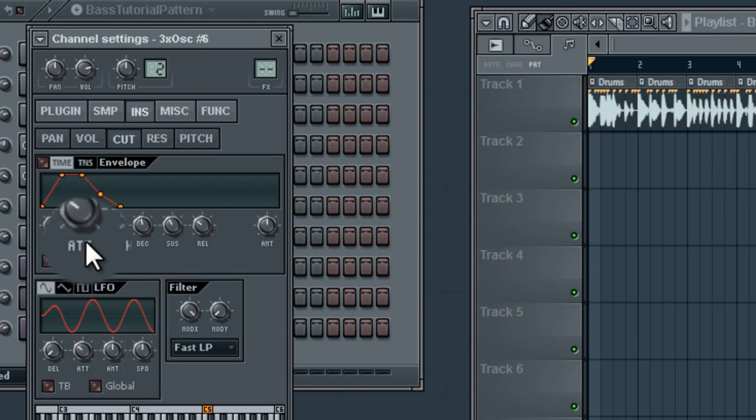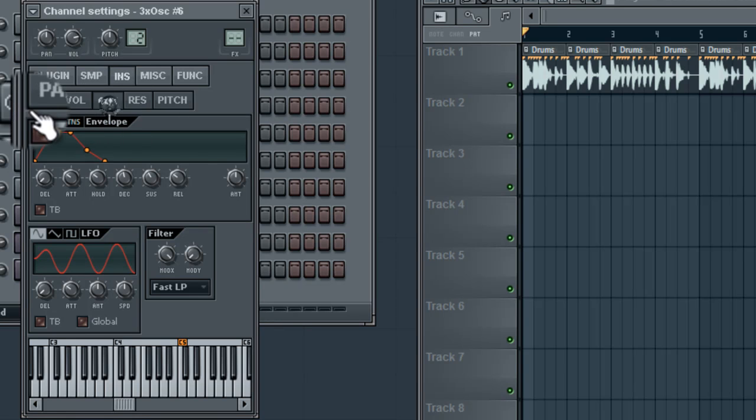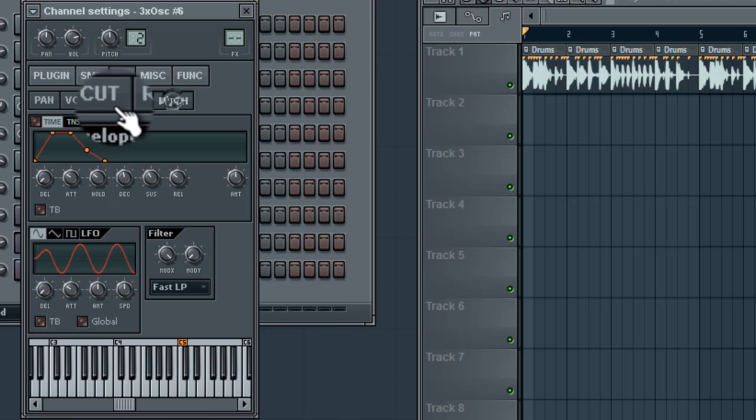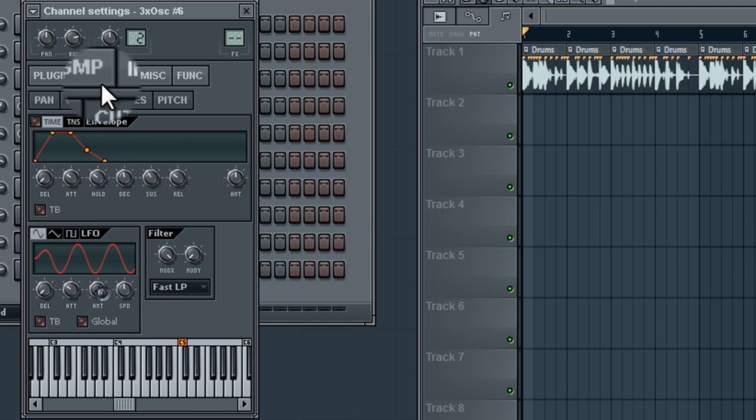So now where all the magic happens is instrument properties. If you go under cutoff, so this goes padding, volume, cutoff, something, pitch. You would use cutoff mostly, because if I play this, I can turn the cutoff down. To control the cutoff, we'll use the LFO, and basically it'll just follow this sinusoid pattern and adjust the cutoff from 0 to the top. So I'll turn the amount all the way up.